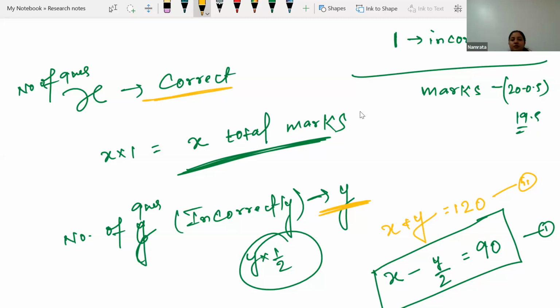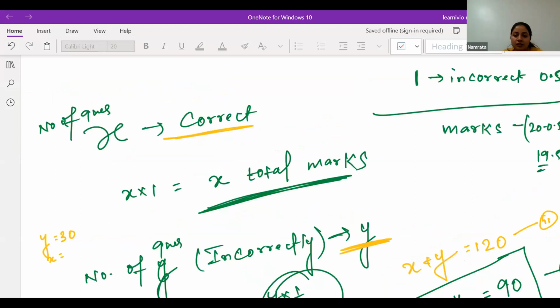It will be better if we do a little bit of arrangement in equation number 1. But at first you try and tell, ma'am. Ma'am, y will be 30. Y is 30 you got? Yes, ma'am. And x is 80, ma'am. 80 you are saying, Harshit? Yes, ma'am. Is it 80? Okay, let me check.